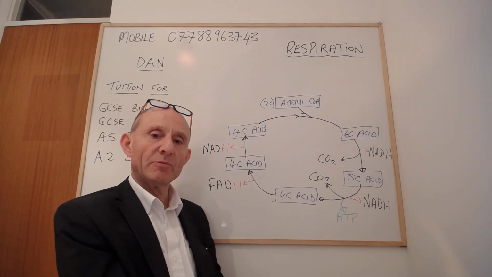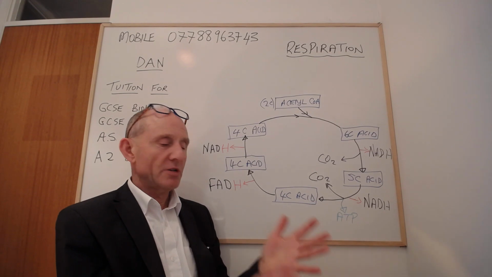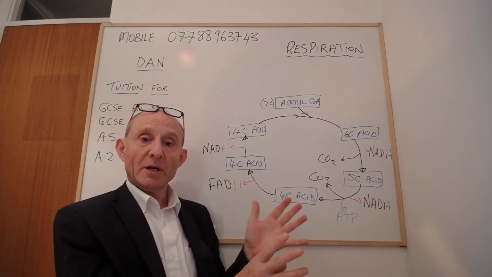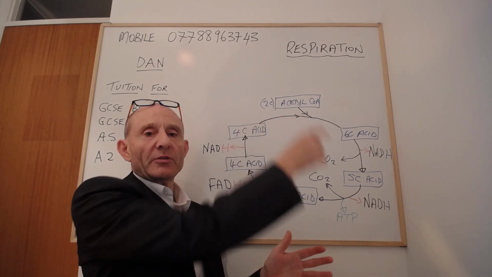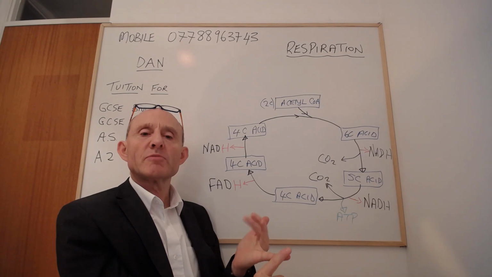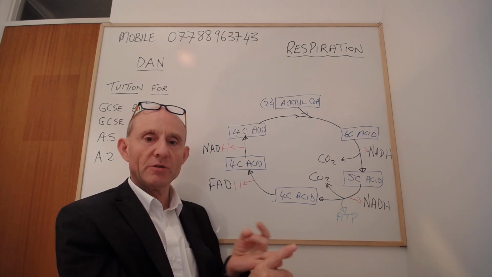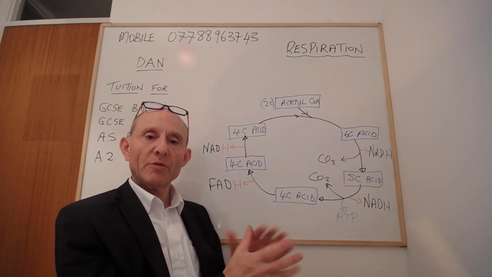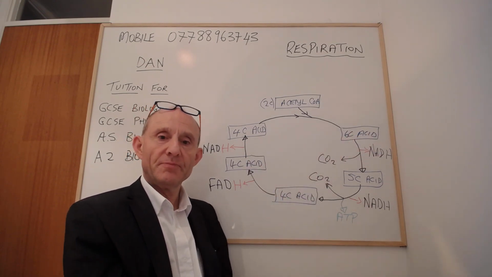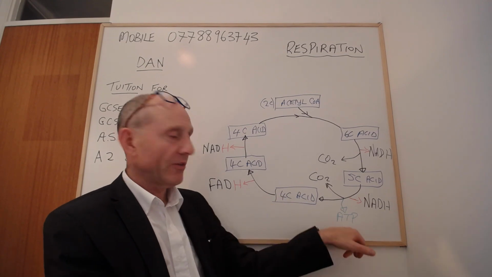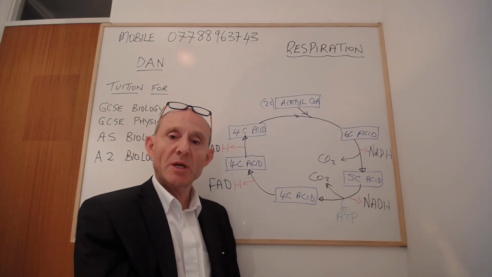So this is the Krebs cycle then. What happens in it? Here's the way I approach it, and this is all in the notes, very clear. The Krebs cycle just involves a series of steps involving acids. In 2 of the steps, carbon dioxide is released, so that's 2 CO2s. In 4 of the steps, hydrogen is released. 3 of those hydrogens are picked up by NAD, and the other hydrogen is picked up by FAD. Oh, and one last thing, in 1 of the steps, an ATP molecule is released.